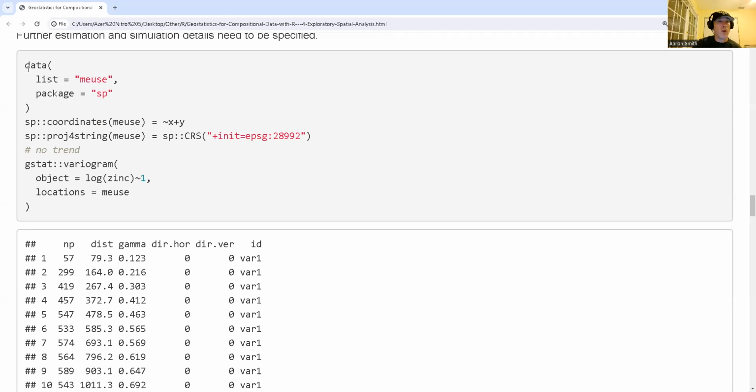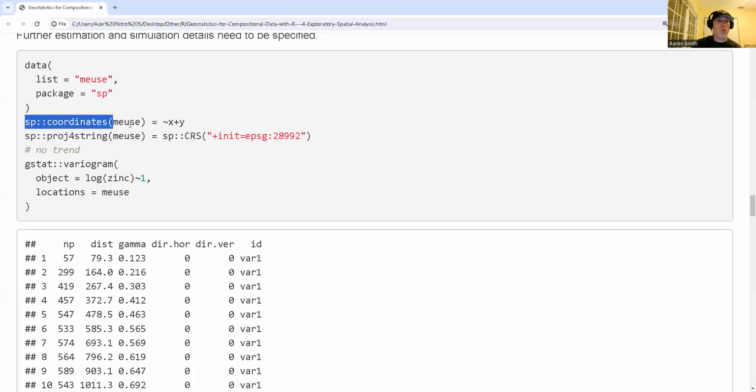All right, so here I'm going to load the meuse data set. And in this data set, it has X and Y coordinates in the data frame itself. And so as is, it's just a data frame floating around. It's not actually ready to be used. So I need to tell R that, hey, you have coordinates in this data frame, go get them.